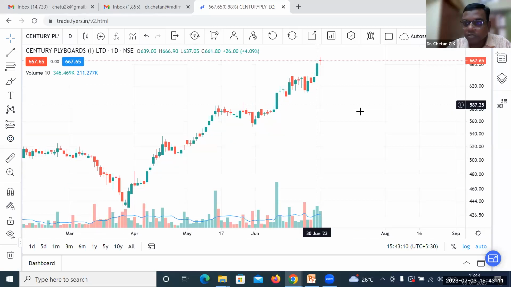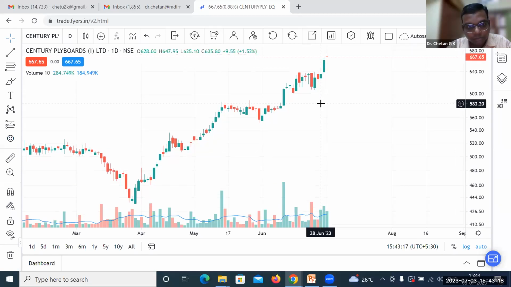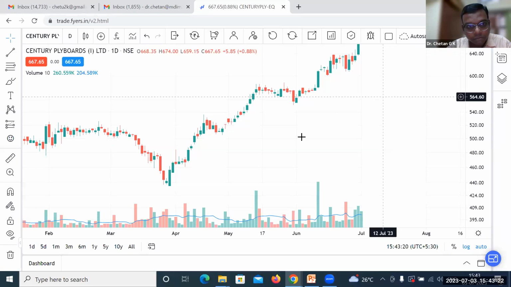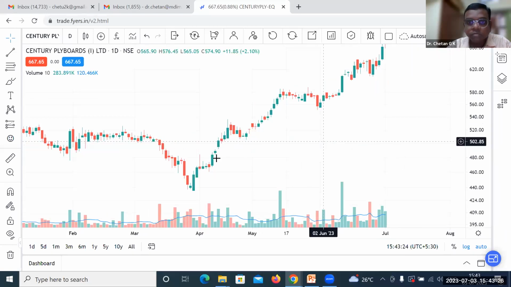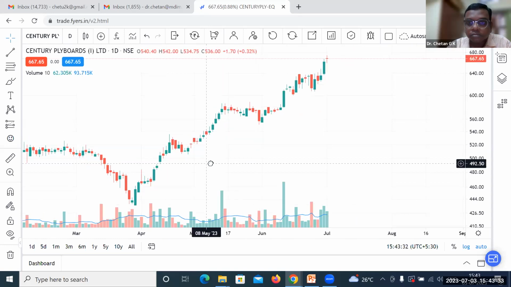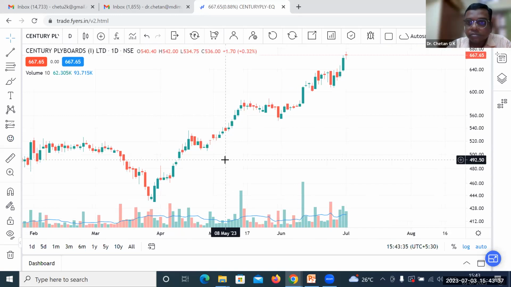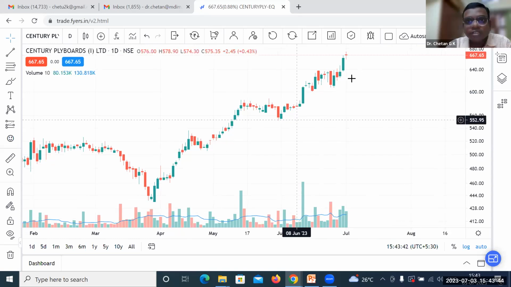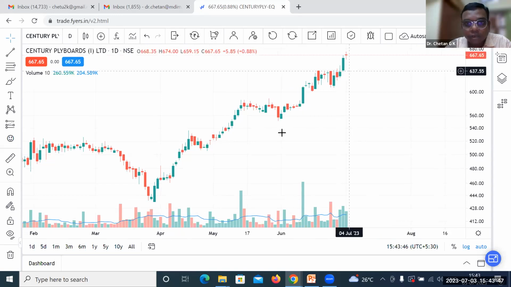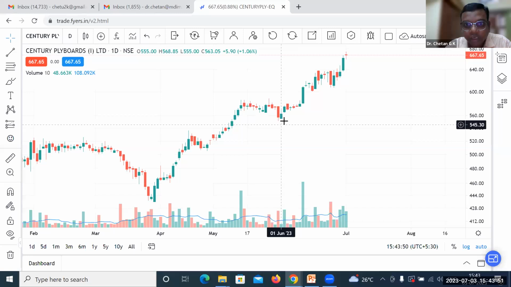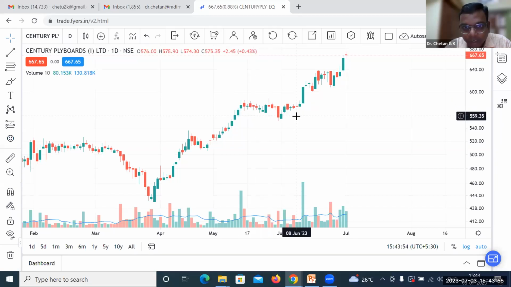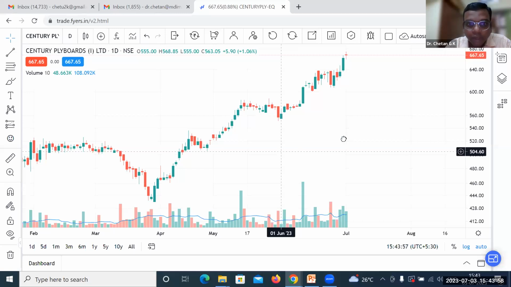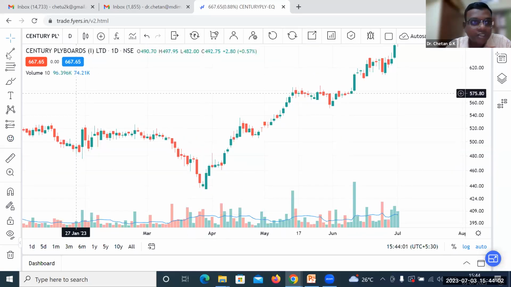Yes, class. So what would you like to say about this Century? So I could not see any engulfing here. You can see there is an engulfing sort of a thing, but it is not engulfing. It can be called as a harami as such, but there is no downtrend as such. So I can't really call that. So can you see here? There is one pattern. This is yet to be discussed. We'll discuss in the next session.